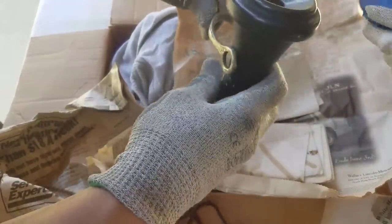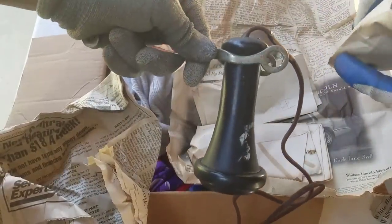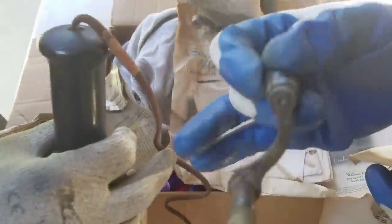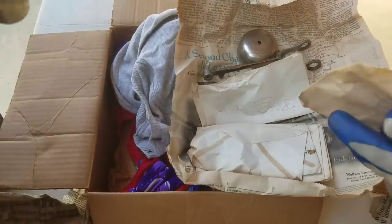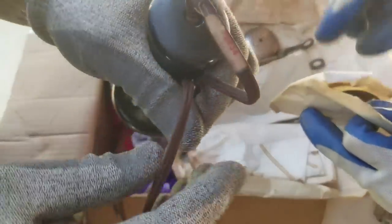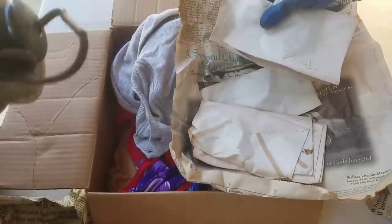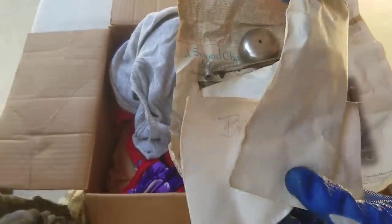Would that have hung up here? Yeah, that's what it hangs on. Look at this. Here's the little cranker. Wow, wow, wow. I wonder what just this part would be worth. Here's the back screws. The top turn pack.